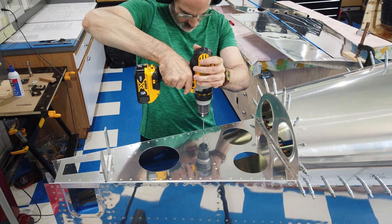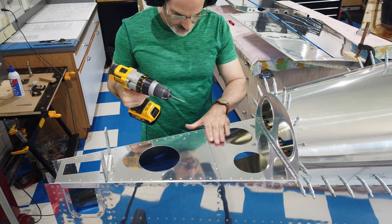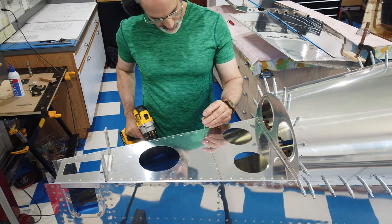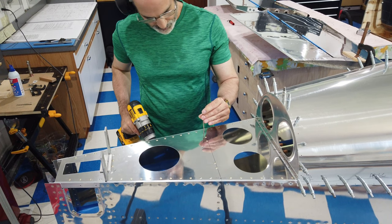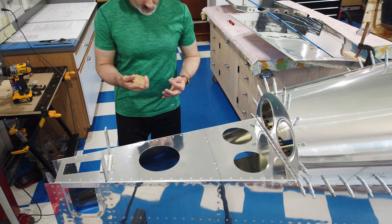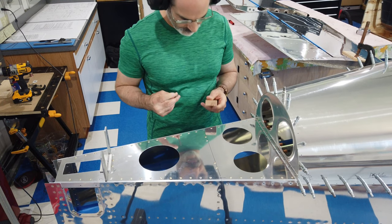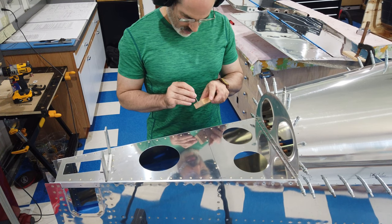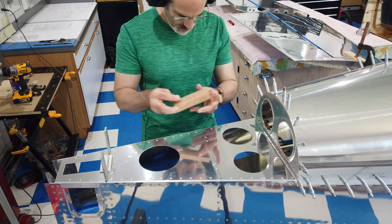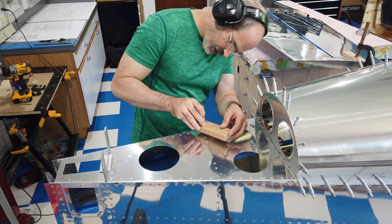Just drill down just enough so that the drill bit can find its way back in there. At this point I take my wood block with the pre-drilled holes in it — this was pre-drilled at the drill press so it's nice and square. I put my drill bit in, make sure this surface is clean, and now I just put the drill bit into that little shallow hole that I just drilled.